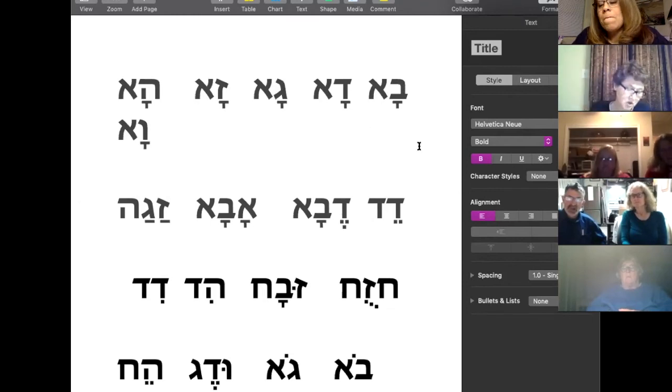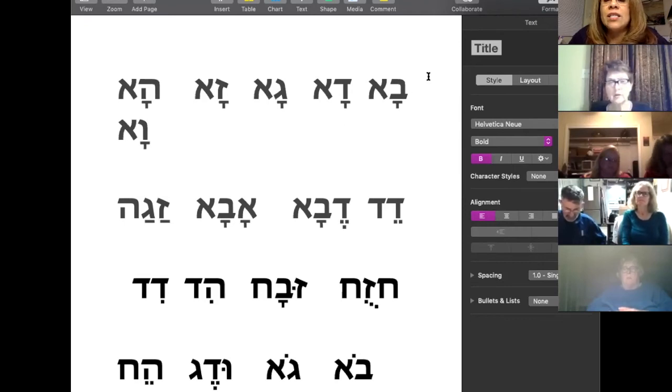Okay, so what's the difference then between the two cholams, the one that's male and the other? Nothing. The only difference is that the one has a vav underneath it and the other one doesn't. You just have to know that they're the same sound. So there are four of the ah sounds, the kamats. This is a kamats. These broken-up ones have the same sound. So you just have to know the pattern, and then know the sound.